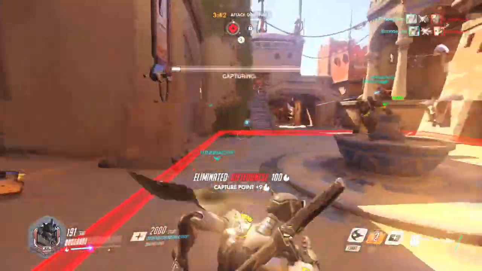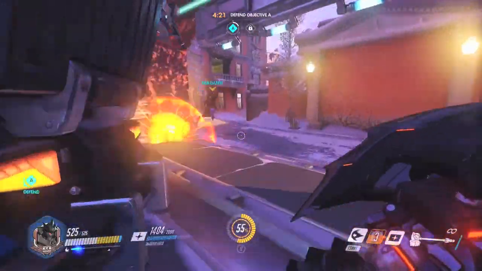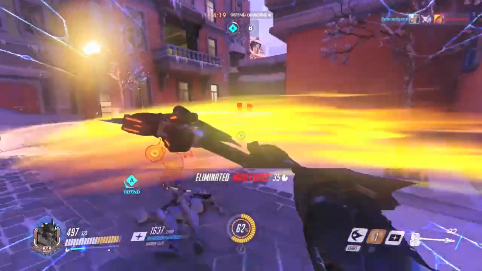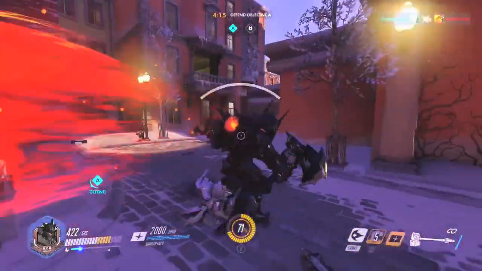It's a fine weapon to use in a one-on-one confrontation, but jumping into an enemy group and swinging for the fences can be surprisingly effective, especially if you are paired with a Mercy or Zenyatta who can further buff your damage.